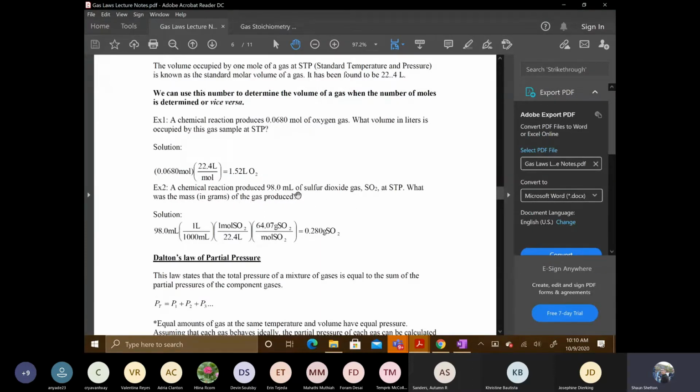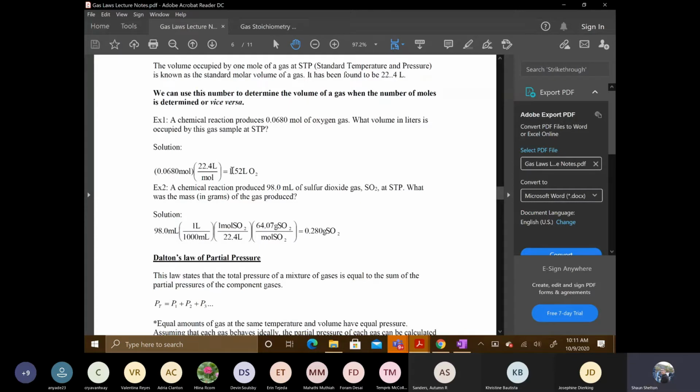So, what we need to do is convert your milliliters into liters. That's the first thing you always do, convert milliliters into liters. Because if you use the ideal gas law, it has to be in liters. So in the same concept here, the molar volume has units of liters, so you have to convert. Make a note of that right now, okay? Say it right on your notes. Make sure you convert your volume from milliliters into liters.